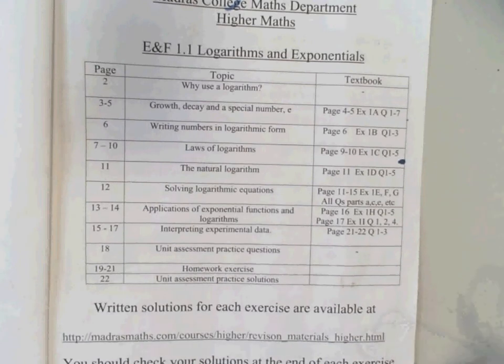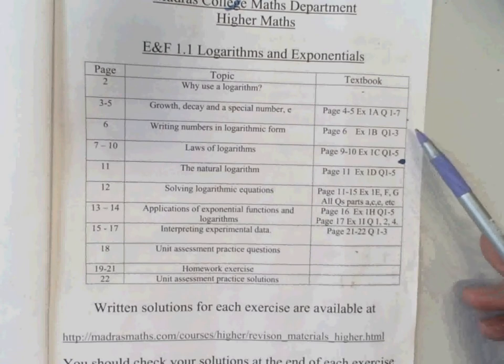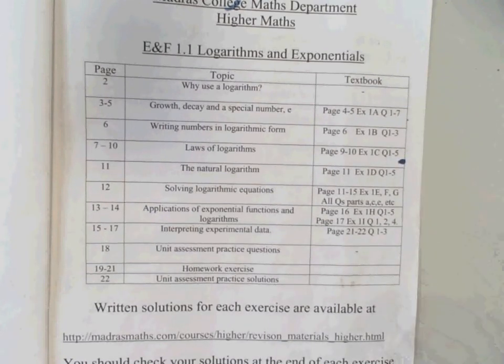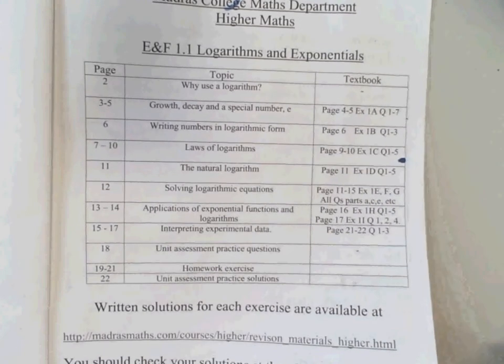Written solutions are ideal, so you can go through line by line. You can see where you're making a mistake if you are making a mistake. Or you can just check with the answers, and assuming they're all correct, that'll be fine as well. But if you do get them wrong, make sure you correct them by looking at my solutions.